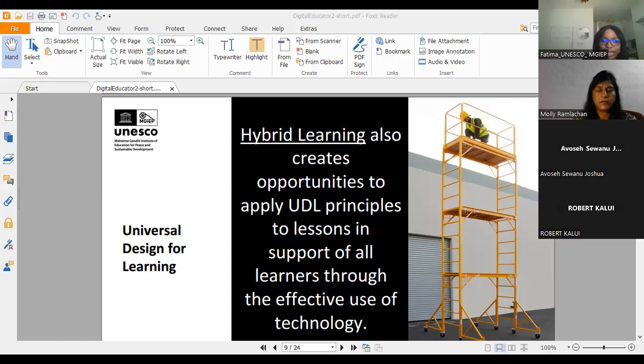So the idea of understanding and mapping this whole hybrid scenario is to make sure that the practice of digital pedagogy improves.